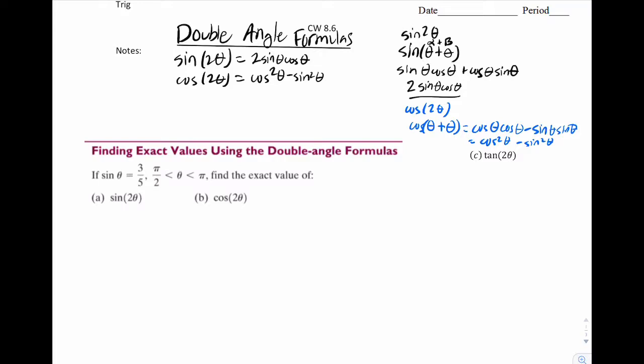Okay, now the cosine was actually unique. There are 2 more versions of it. There is a 1 minus 2 sine squared theta, and there's a 2 cosine squared theta minus 1. Now those are all equivalent, and if you're wondering where that came from, just remember this note: cosine squared is equal to 1 minus sine squared, and sine squared is 1 minus cosine squared. So just remember that on the side, and that should make it more apparent as to why the other forms exist.